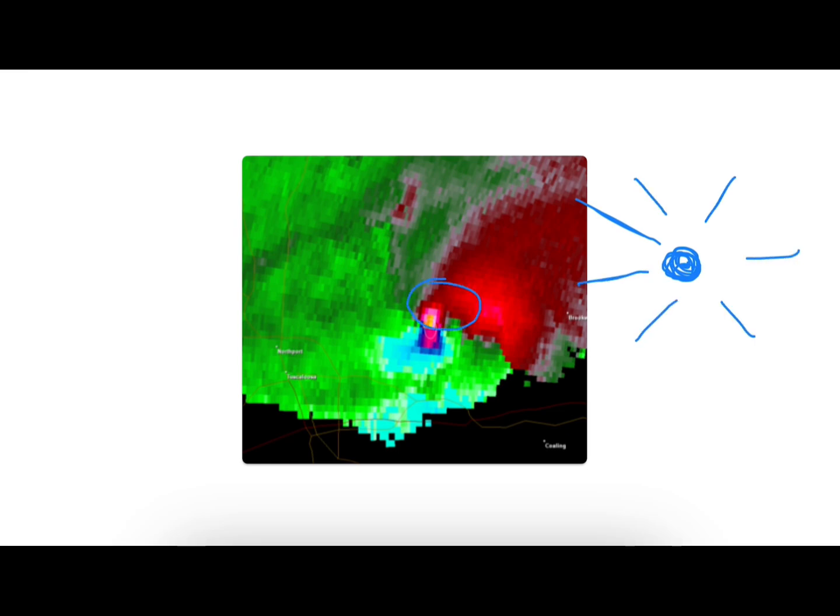This sort of red section here is moving really fast towards the radar, but this right here is moving really fast away from it, and that's how, if you see something like that on velocity radar, you can probably presume it's a tornado.